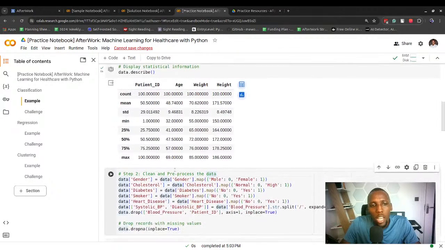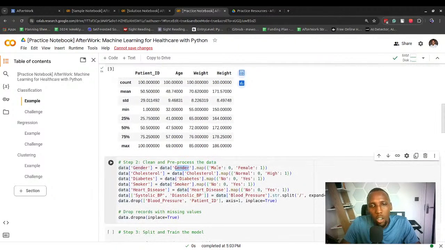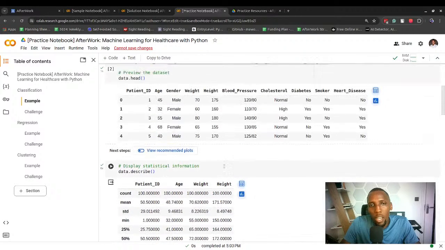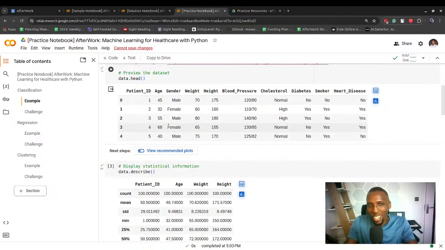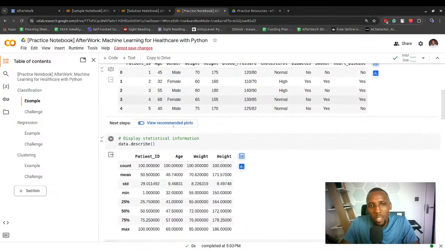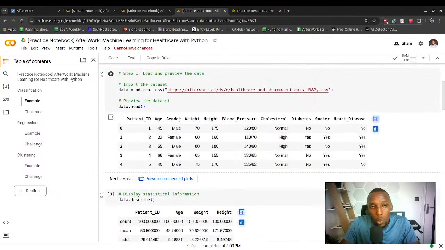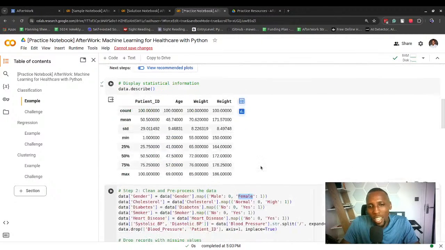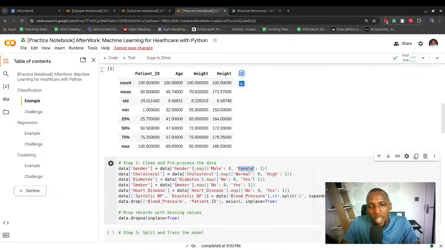So starting off with the gender column, we replace all instances of male with a 0 and all instances of female with a 1. I already know initially that those are the values that we have in the data set, but sometimes it's important to identify the unique values for each and every column, which is something you can do later.